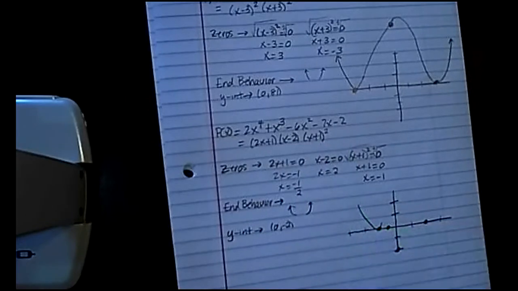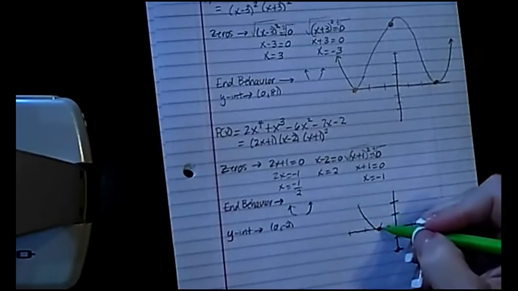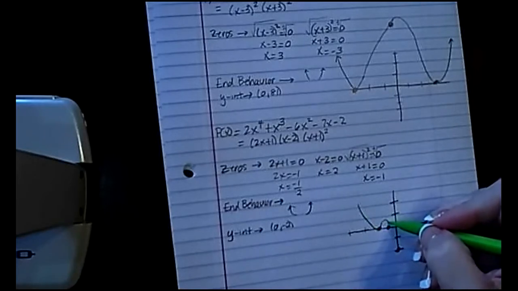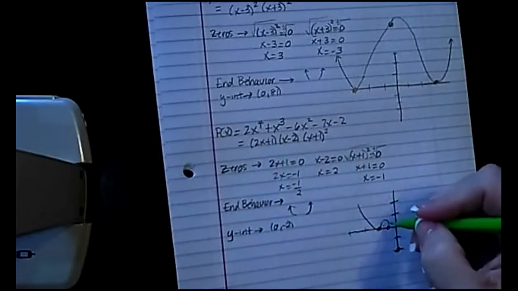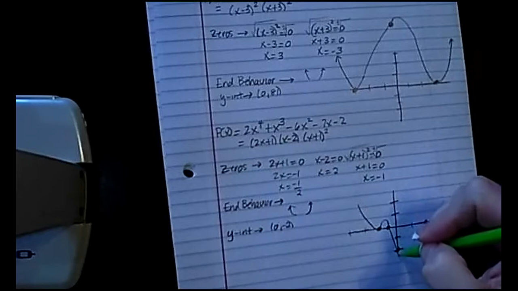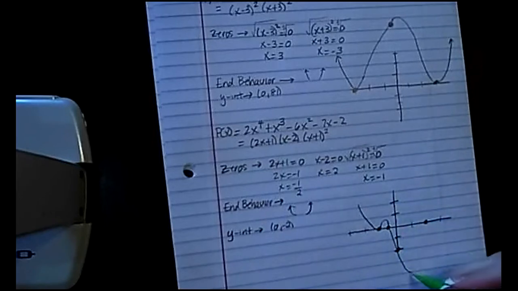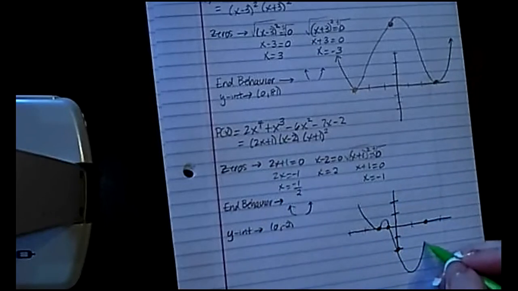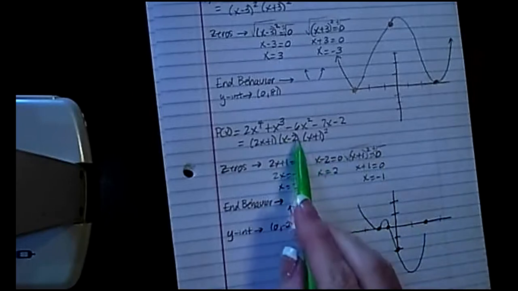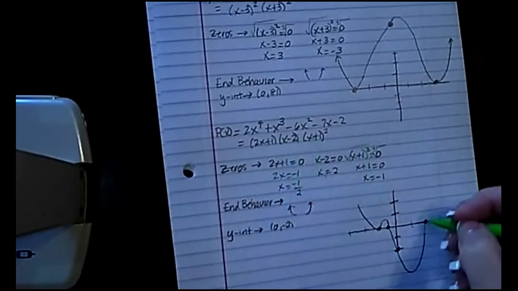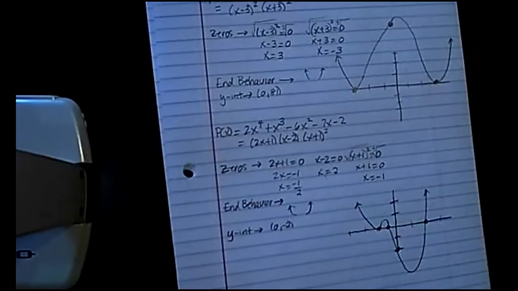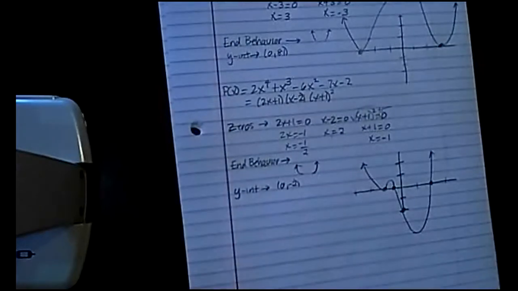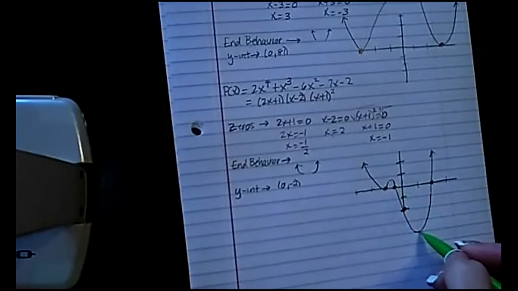Now we don't know how high we're going to go. Totally fine. Just do whatever, come back, and we know at -1/2, it's a power of 1, so we're going to go through. And we know it's got to somehow go through that y-axis. We don't know how far down it goes. And then we get over here to 2, we know it's also a power of 1, so it's going to go through and continue on. So something like that. I mean, it looks awkward and it looks kind of funny, but we don't know this height and we don't know this minimum, and that's okay. All right.